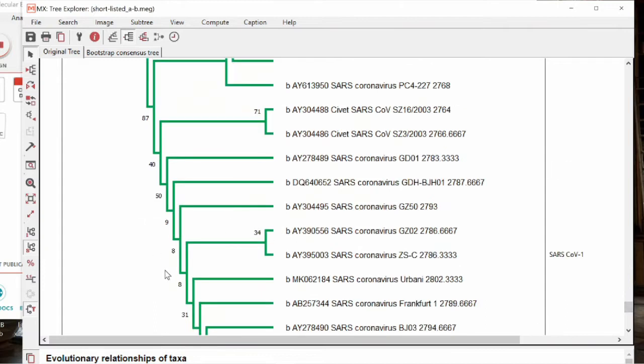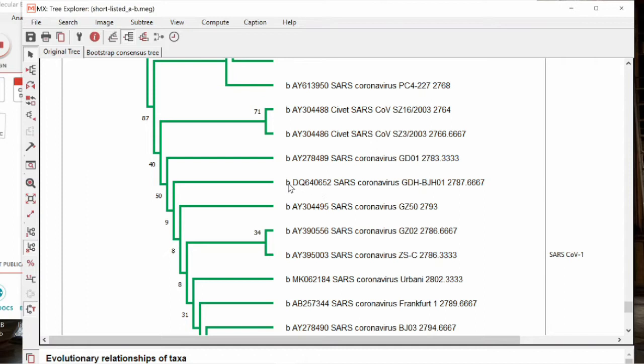And so here bootstrapping shows a low number, but these are all related coronaviruses. It means that if they are very closely related, they're just simply taken from different places and so on. So then this particular branching point might be not correct, but all in all they form a compact group.